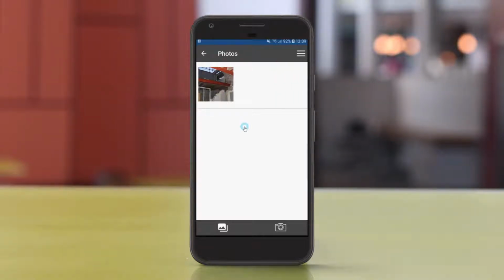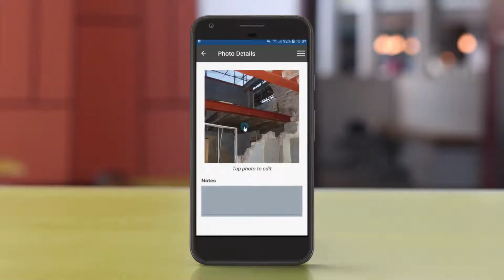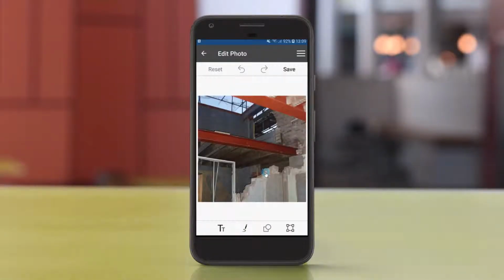But if you want to edit one further, you tap on a photograph and you've got more information available, and it does say to tap on the photograph again if you want to edit it. So this version of Site Progress supports the editing of photographs on the phone. I can, for example, draw objects on the body of the photograph, so I can draw people's attention to an area here.